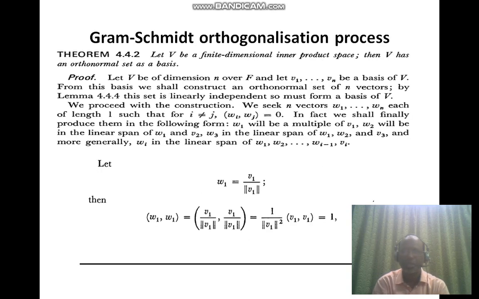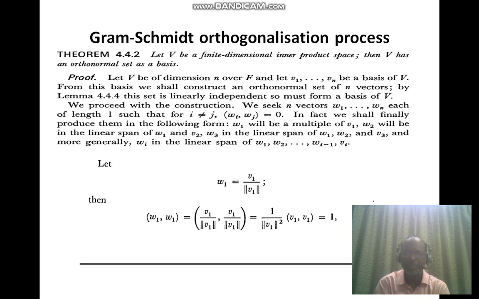Now we shall see a process called the Gram-Schmidt orthogonalization process. What is the advantage of it? Suppose any ordinary vectors are given. This process helps us to change them, or to find a new orthogonal or orthonormal set of vectors. It's very simple. How is this construction done? Suppose you are given n vectors, you call them v1, v2, etc., vn. That is a basis for a vector space whose dimension is exactly n.